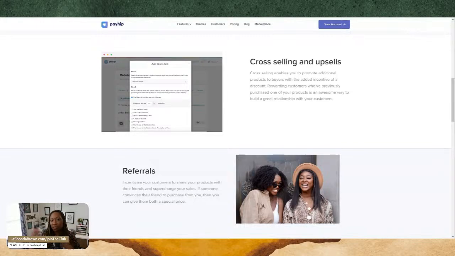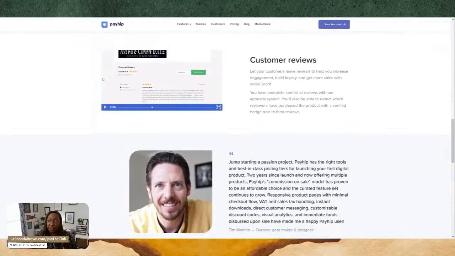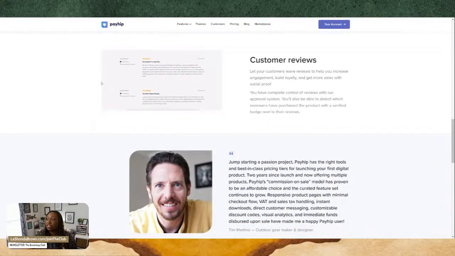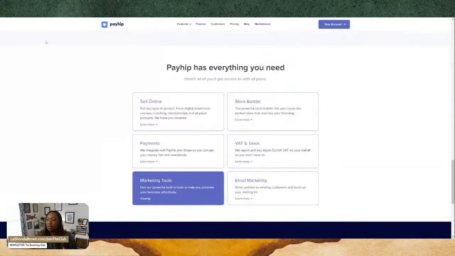Hey, would you like to add this to your cart? That's a great way for you to get more money out of the same customer. And again, you can incentivize your customers with referrals. So those are just a few things that are already factored in. Customer reviews also help to increase your sales, and you can utilize that within Payhip.